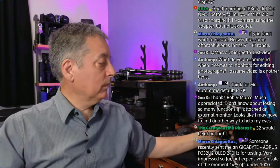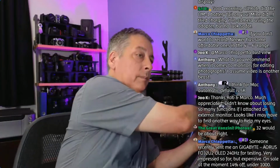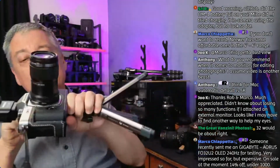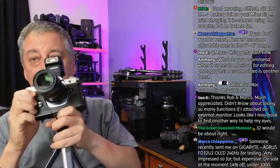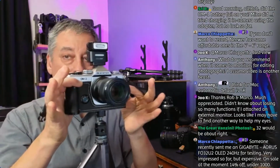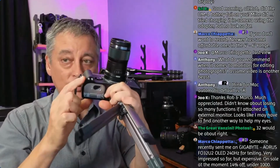The one that I got, oops, does not have the Arca Swiss plate on the bottom. It's a hat case, and the grip is very small.